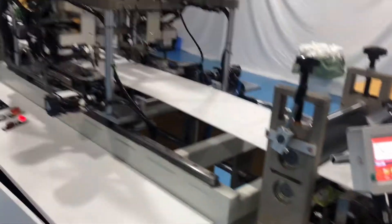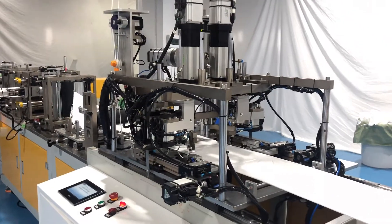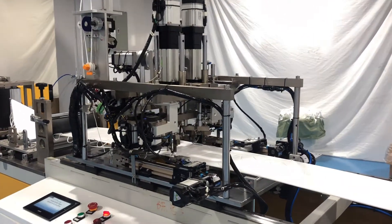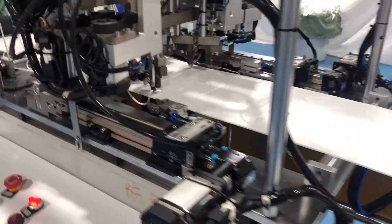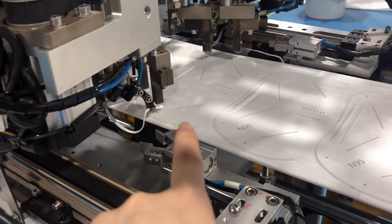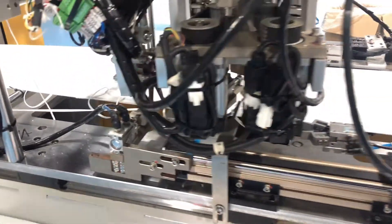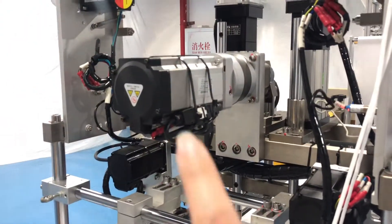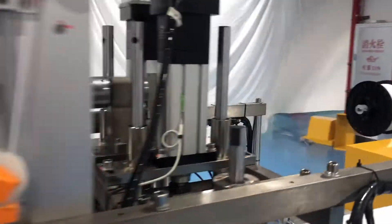After this step, we will go to our ear loop welding station. The whole ear loop welding station adopts three servo motors and two ultrasonics. These motors are mainly to stretch the ear loop. Each clip uses a servo motor — four clips total, meaning four servo motors here. Plus another servo motor mainly to drive the clips, and another to drive the welding pad.